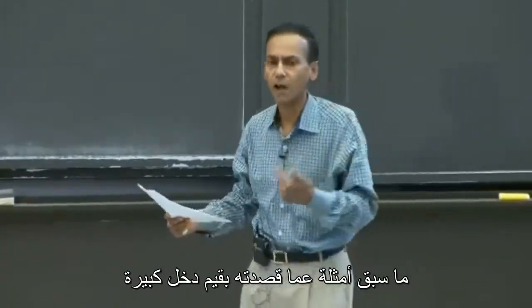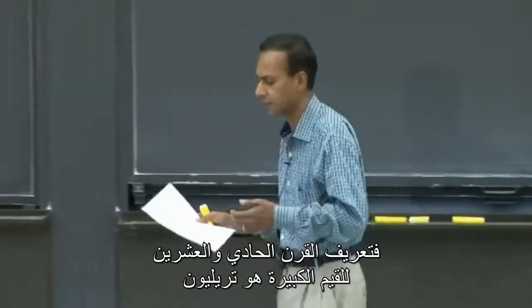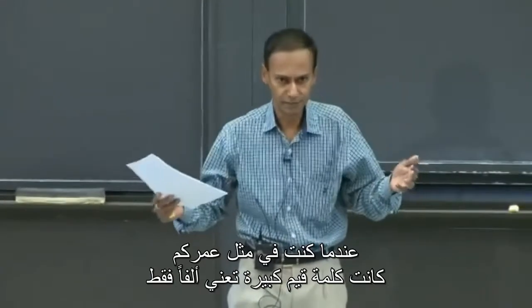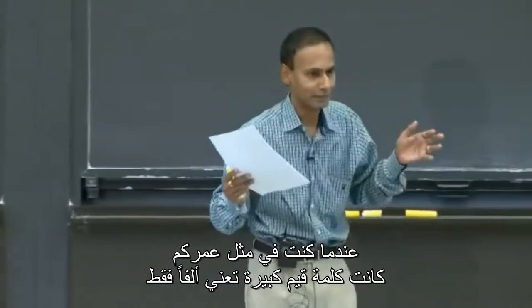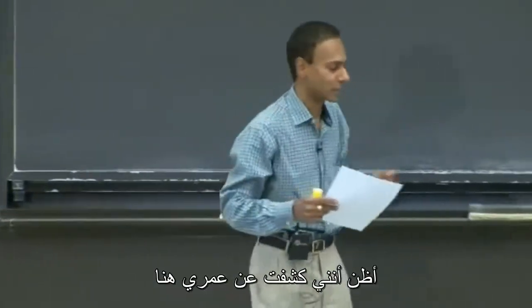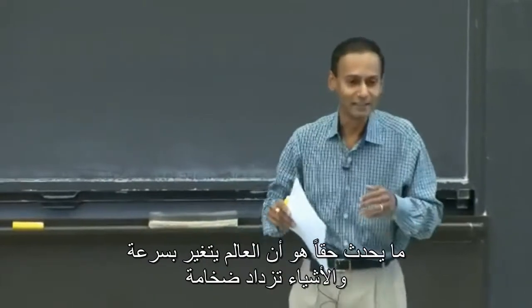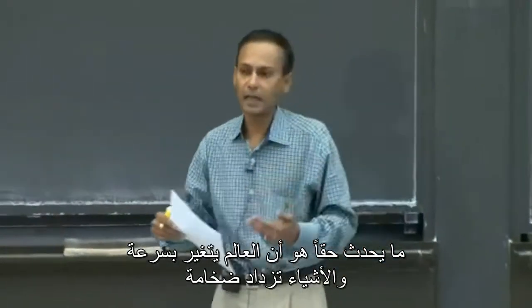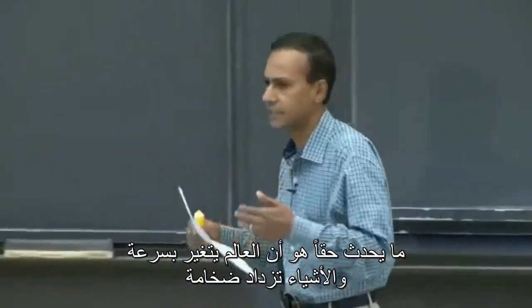Now our definition of large has really changed with the times. The 21st century definition of large is, I guess, a trillion, right? Back when I was your age, large was like 1,000, right? I guess I'm dating myself here. Back when Eric was your age, it was 1 million, right? What's happening, really, is the world is moving faster, things are getting bigger.